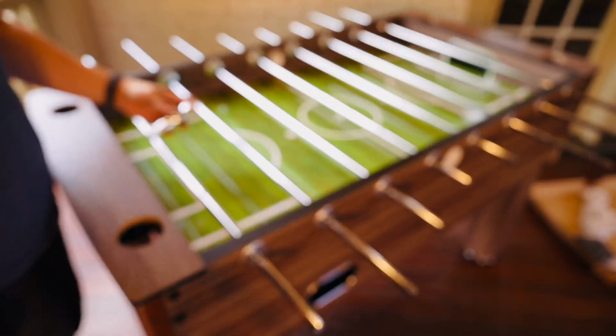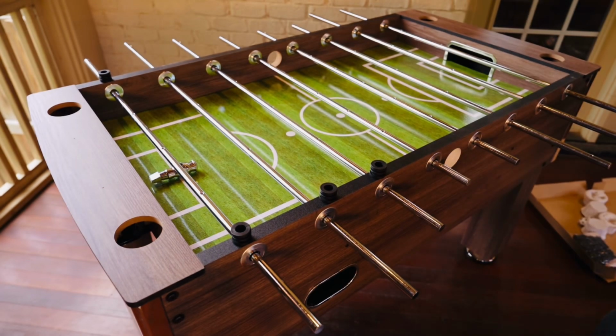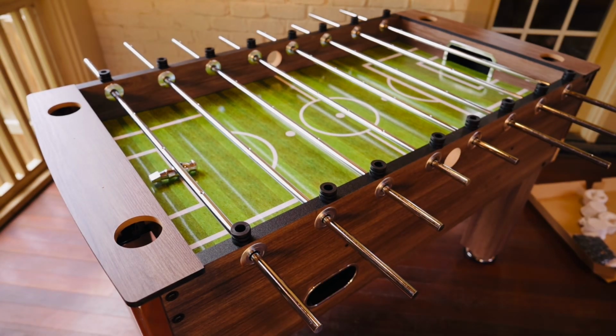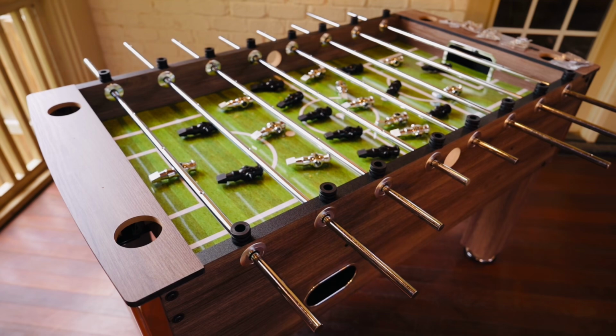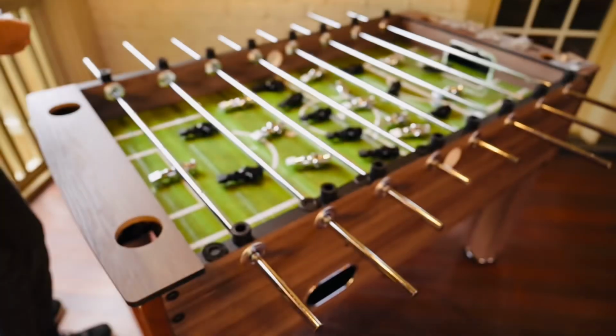They're nice, solid, heavy duty. Each team has 11, but when I laid everything out, you'll see that I just staggered the colors. I did silver and black, and that's not how it goes. The back 3 positions are all the same color, and I played a ton of foosball, so I imagine a lot of people might run into this issue as well. Don't do what you see here on the screen. I'll show you how to do it properly here in a second.